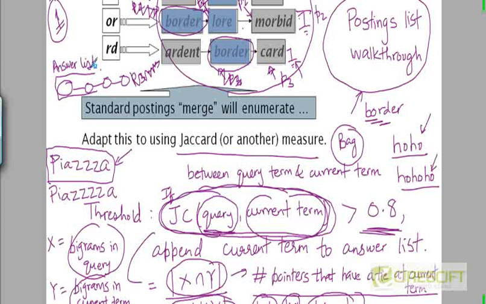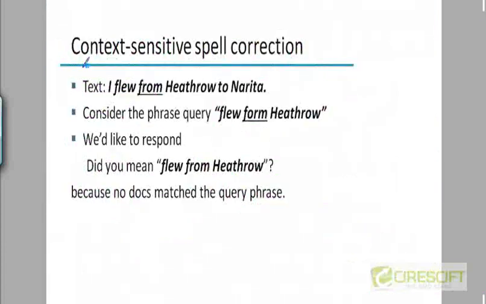And so you can get the best of both approaches here by first running this linear time algorithm, which will generate the answer list of good candidate terms that overlap with the query, and then you can do a more precise edit distance computation to find out which is the most likely spelling suggestion for the query term. So that finishes with isolated word correction.